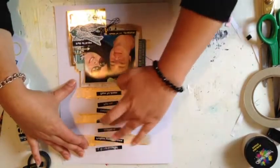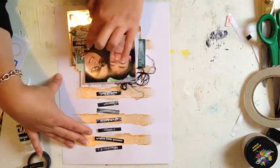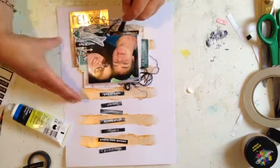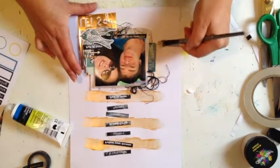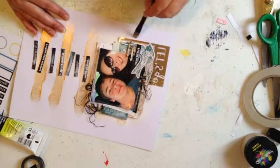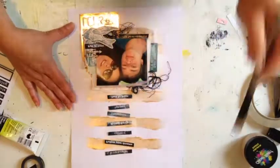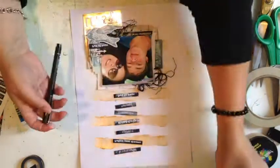So now I'm coming back in with some white paint, because those black little mini words, little cutout things, really stood out, and I wanted to dull them back a little bit, so adding a little bit of white does that for me. And so then I felt I had to add more white around the whole layout. So this is what I'm doing here. I'm just using a little brush and I'm scrubbing it around the edges and blending it in on the paper in my layering cluster, and over the embellishments like the bird and the wood veneer arrows and stuff like that. It finishes it off because I added it to the word stickers at the top, so it all works in together.